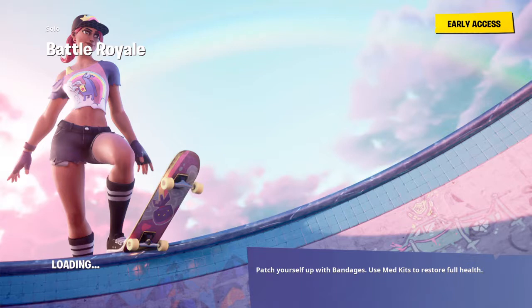The next one is in Tilted, and the color is Durburger color. So you're gonna want to head over there, and you'll get Durburger color.